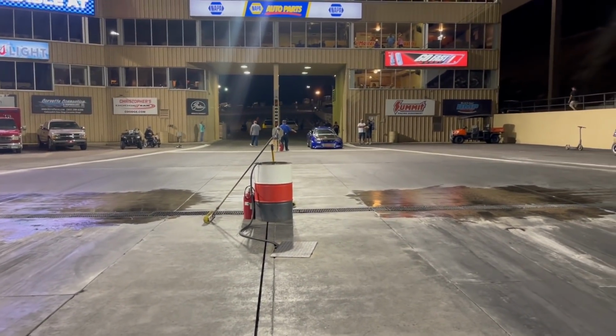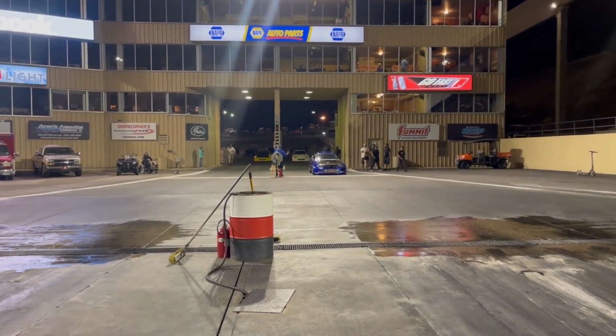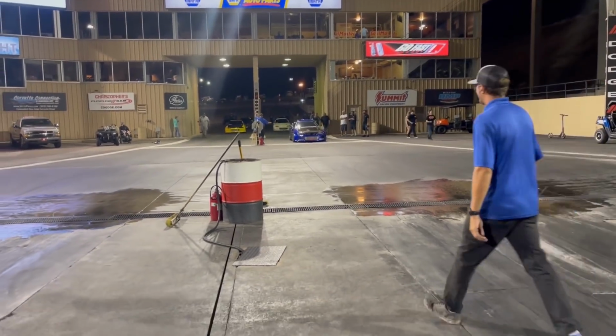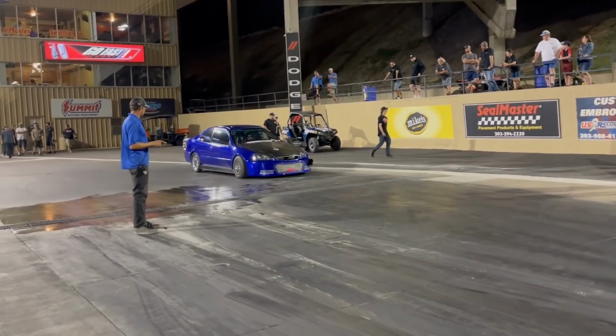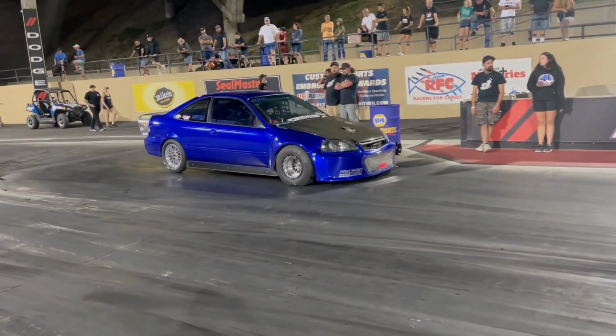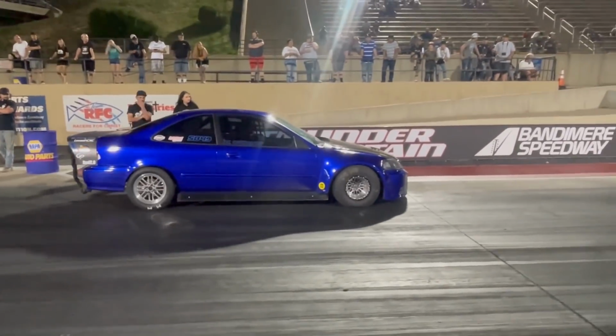All right. So Morgan's coming up, he's gonna have a bye run. Whoever he was racing this round couldn't make it, and he's gonna have a single right now. Let's see if he runs it out. So it looks like he's gonna lay it up, which means that he's not gonna make a pass. He's gonna save for tomorrow and just roll down the track. So, good job Morgan, and we'll see you tomorrow.